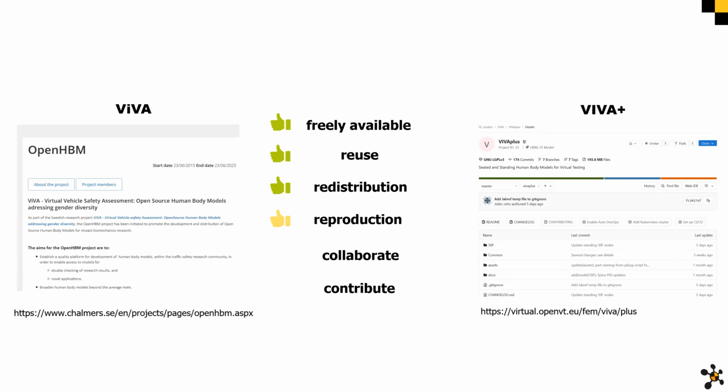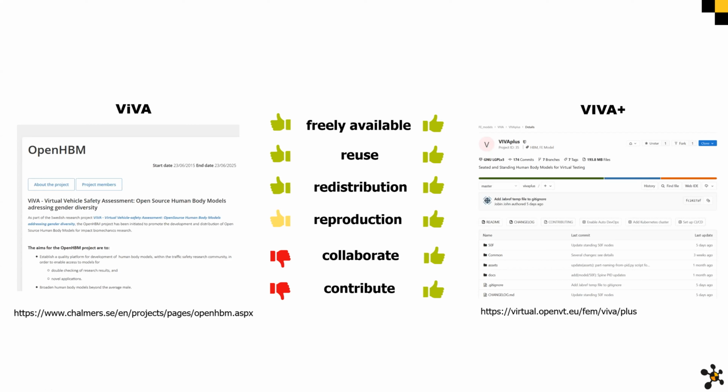Since it's a static website and we don't have the analysis workflows available, it's not completely reproducible by anyone who gets the model. And since it's just a website, collaborating and contributing back to the model is not possible unless you go to using emails or Dropbox, and they're not the best. This is something that having the model on a Git server, as a Git repo, solves. So it's freely available, reuse and redistribution encouraged.